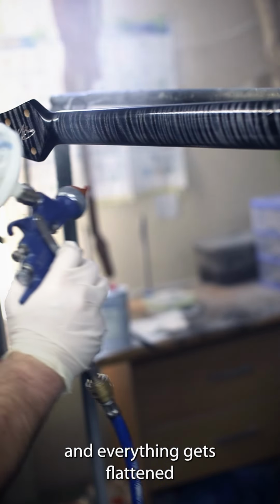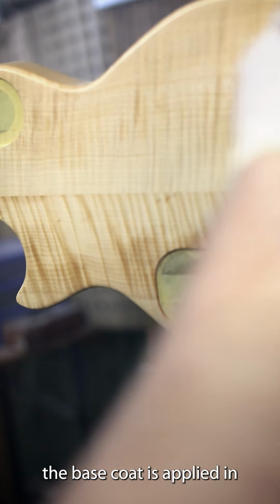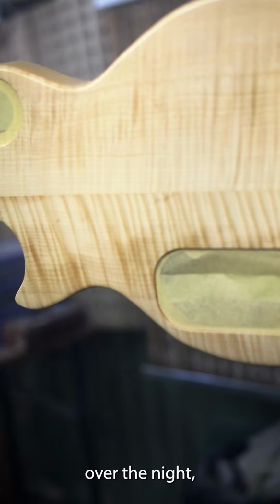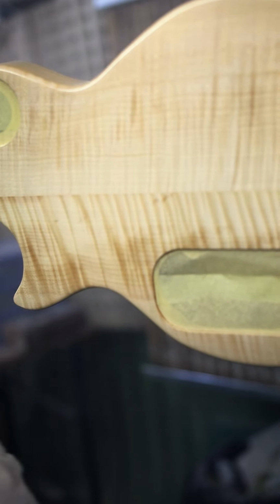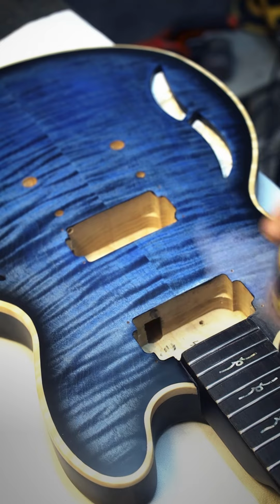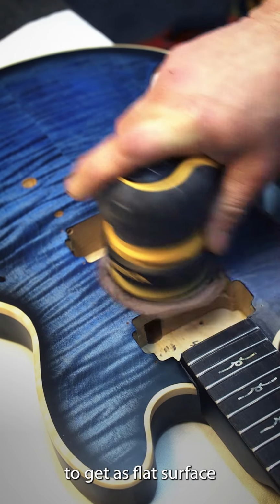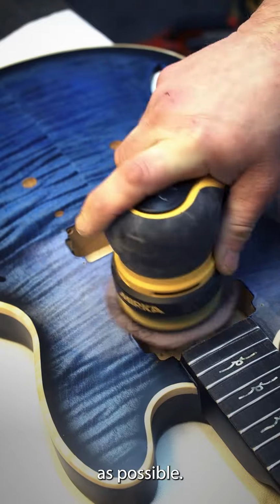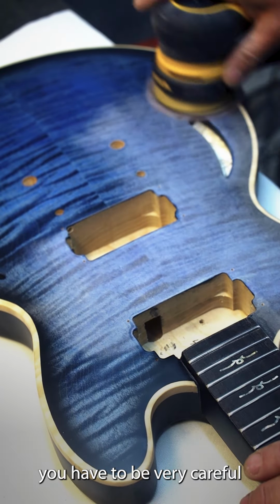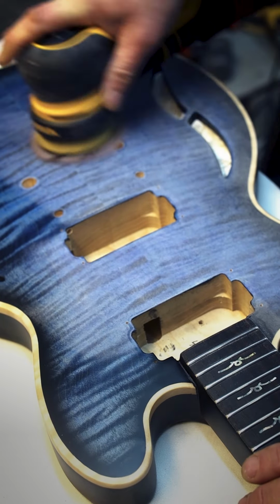To achieve that finish, lots of layers need to be applied just so they can be sanded off and everything gets flattened. After the primer, the base coat is applied in 6 layers and it gets dried over the night. Sanding all those layers away to get as flat a surface as possible. While doing that, of course, you have to be very careful not to sand through and destroy the color underneath.